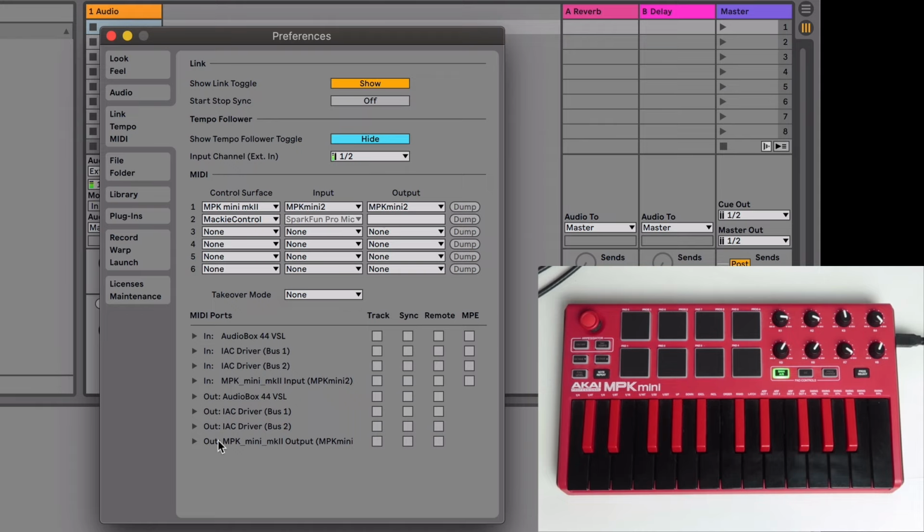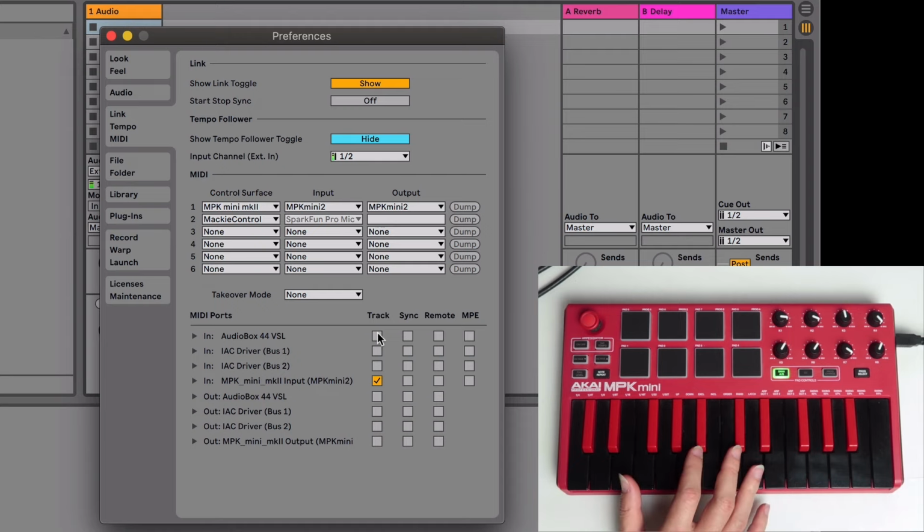The main things here are track and remote. To be able to play notes with your keys and pads, you need to select in. This way you can track your instrument. You can actually play, you can perform.